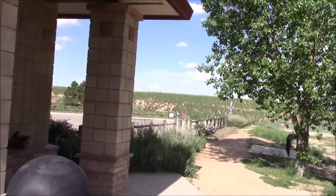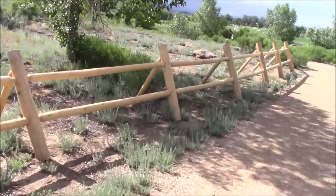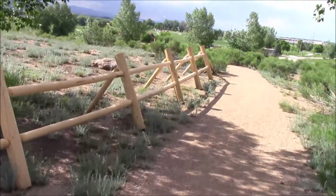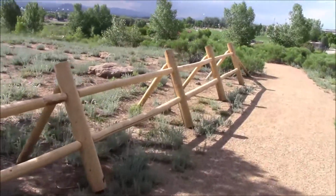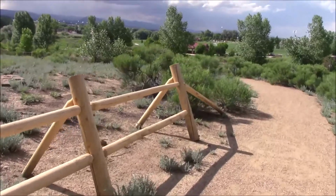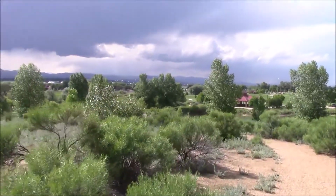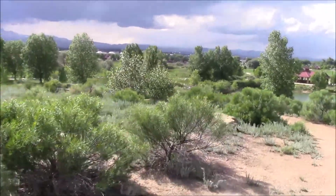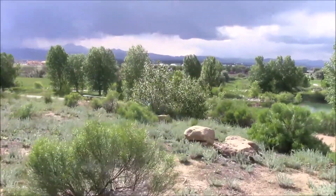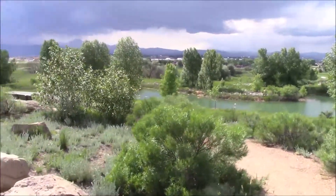So now we're back at the top parking lot. Thought I would just show you a little bit of the pathway. This is how you actually get to the visitor center. They actually want you to park up here because there's very little parking area down at the bottom at the visitor center. I wanted you to see it's not really very far. It's about a block walk, so bring your walking shoes, of course.